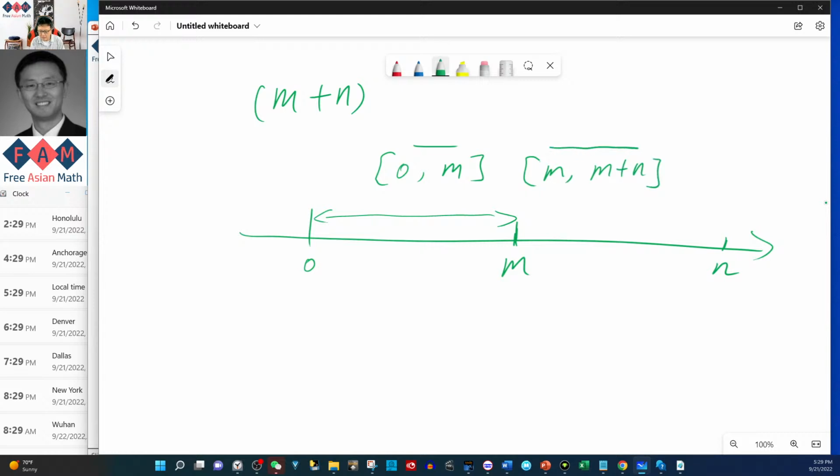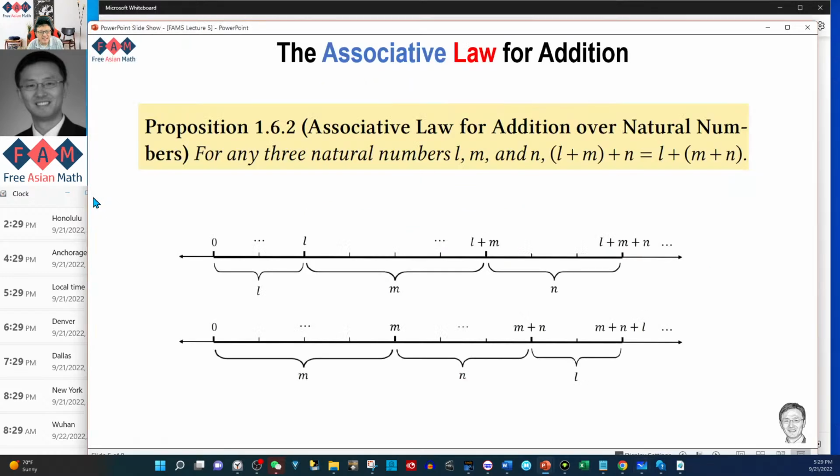This is the very meaning of M plus N. You get those two line segments and geometrically combine them. But in order to prove, or intuitively not really prove, to understand why this works, on this number line we have to look something like this: M starting at the very beginning, then another line segment of length N comes in second, then the other final piece L comes into the last place, the third place.